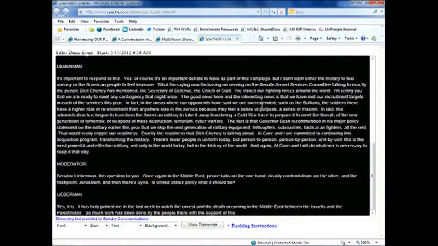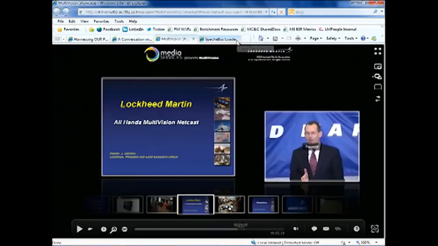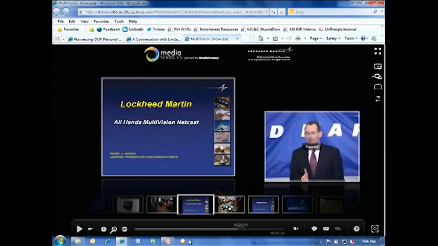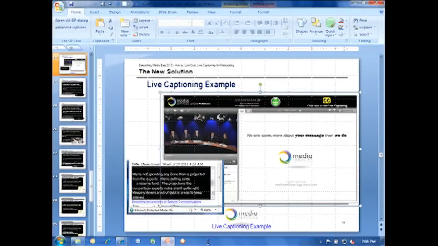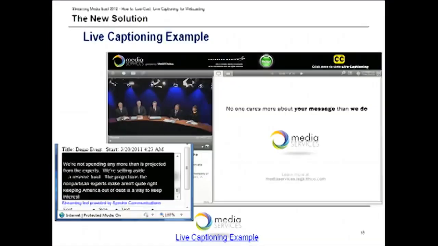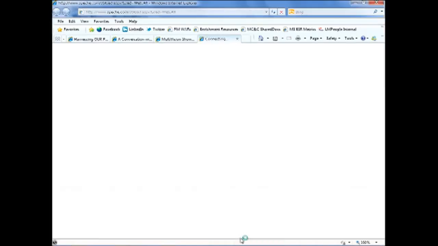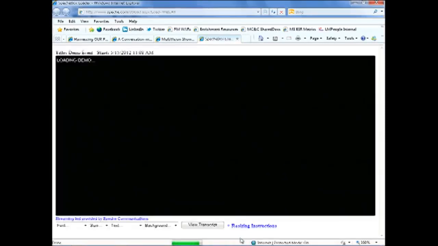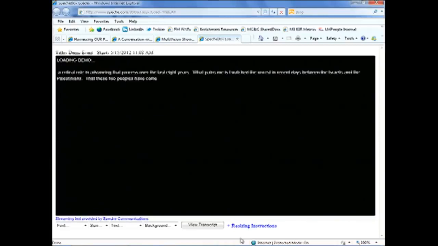Actually, we may have lost our network. Let me just check here. Here it is. I'm going to close this window and hit the link again so you can see it spawn. That's what it will look like. Go back to my PowerPoint. So you can see it come up from scratch. You won't see the loading demo. The loading demo link is something they provide so you can test. We've had situations where we've had updates to Java that have broken Java, and so it doesn't work. But this is what it looks like.